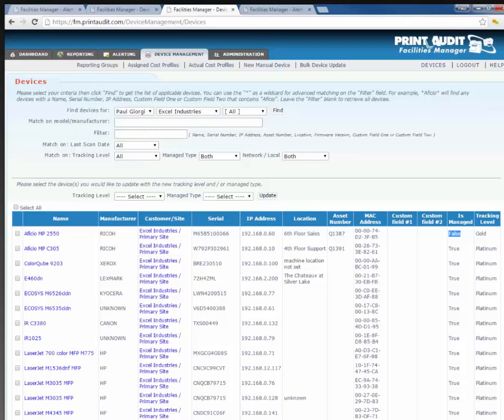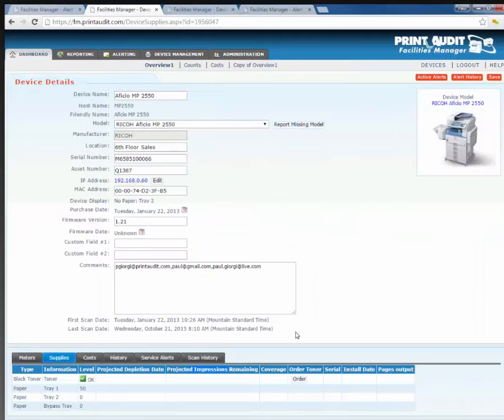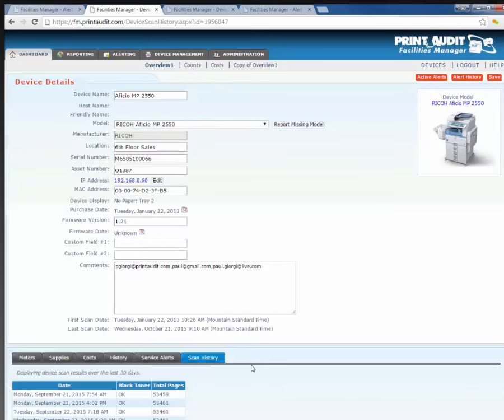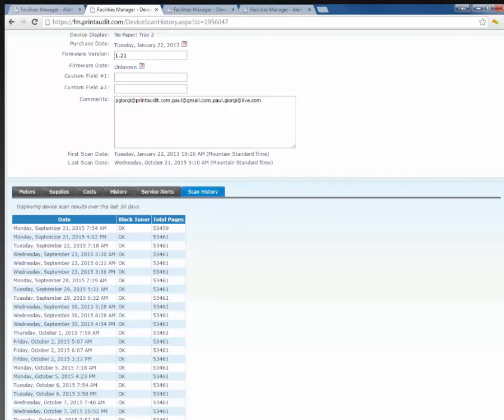Awesome, thank you. Okay, a question from Phil. On the Scan History tab, instead of total pages, can we break it out between color and mono? That's something we're looking at for a future release, but it's more around the dashboarding and reporting redesign, which is a bit of a long-term project. This will give you a quick idea of the life count, but it's not going to show you a breakout between color and black and white. It is just total pages.